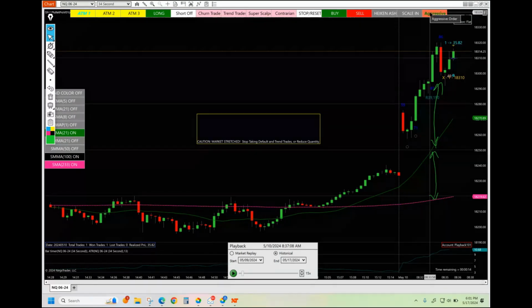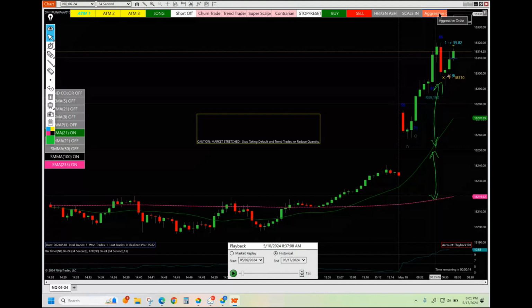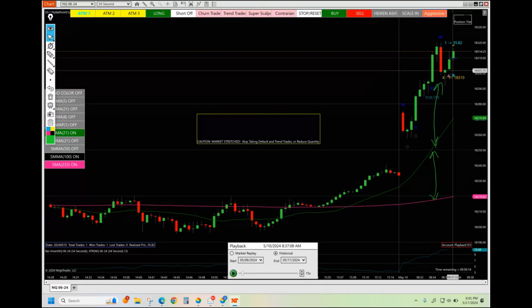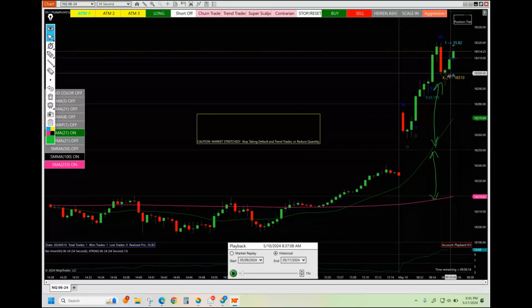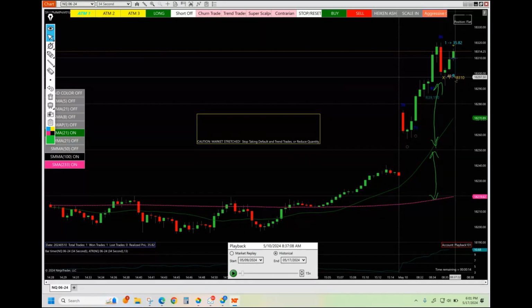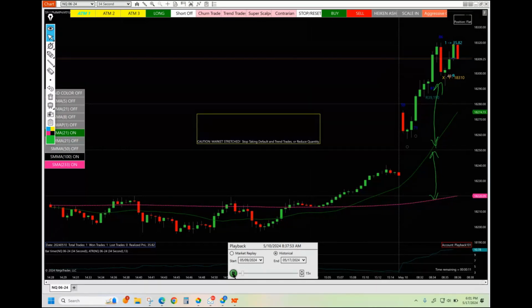Oh, I'm sorry, it might have taken the trade because I have pressed the aggressive button also. Most likely this wouldn't have affected, because if it was an aggressive trade, it would have printed the R number. It did not print the R number, means it would have taken the trade anyway without even being aggressive. So it was a safe trade basically. So I turned off the aggressive mode, and I'm waiting for my next trade.